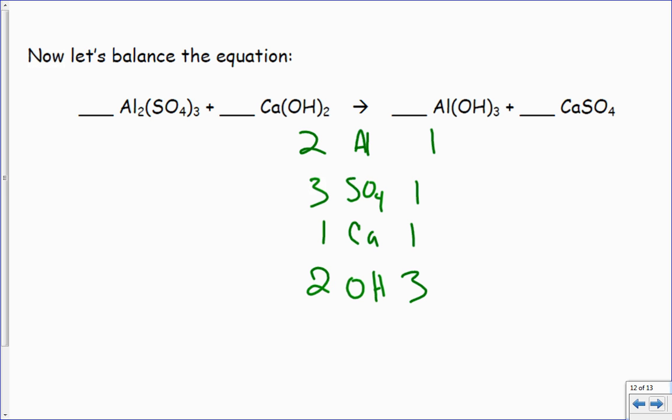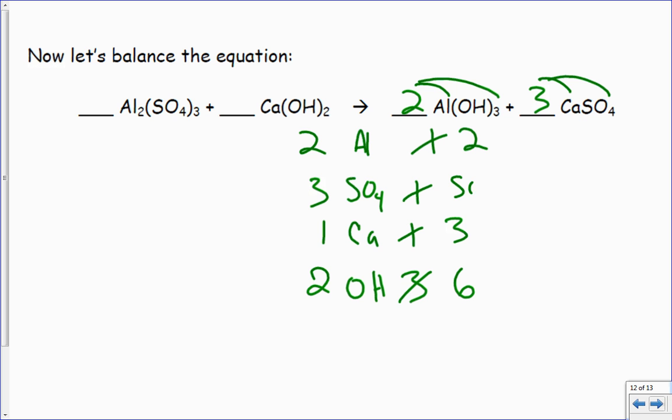So let's start right in with aluminum. 1 times 2 is 2, so it gives me 2 aluminums, but it gives me 6 hydroxides right off the bat. Let's go on to SO4. I have 3 on the left, so 1 times what is 3? That'll be 3. Reevaluate, I have 3 calciums now, and I'm going to have 3 sulfates. I might have said sulfur earlier because I am kind of rushing to get us through this video so it doesn't take all of your day.